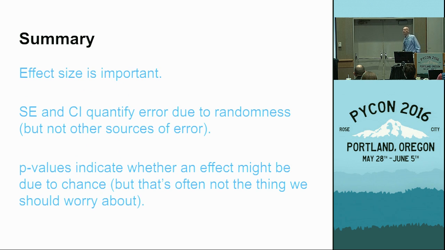So, to wrap up, from the beginning, I started by saying effect size is the most important thing. If you only tell me one number, just tell me the effect size, forget about everything else. However, confidence interval is a useful piece of information. It gives me a measure of the precision of your estimate, but I just have to remember that it only quantifies one kind of error, and there are other errors that might be going on. The p-value is another useful piece of information. It tells me whether the thing that you observed could plausibly be explained by chance, but again, I need to worry about other sources of error.